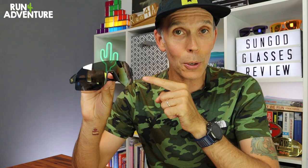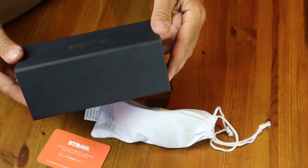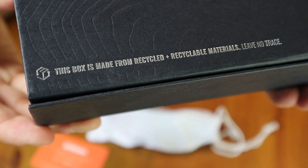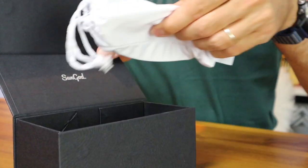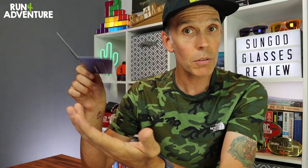Obviously you get a super cool pair of running ultra sunglasses, but they do turn up in a very substantial hard box. Happily, it's fully made out of recycled materials — and that's a pattern that follows through this whole review. The box has magnets on it, so it can double up as a pretty sturdy hard case to give your glasses a bit more protection. Also in the box you get a handy little leaflet giving you a brief overview of your frames, lenses, and the materials used in their construction, plus a really handy care guide.